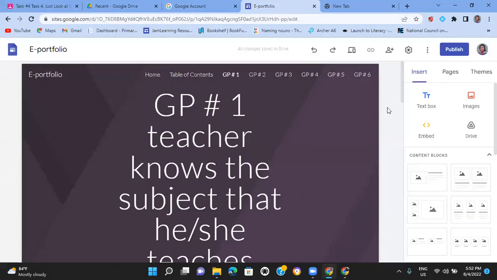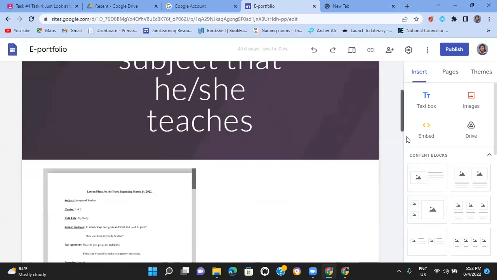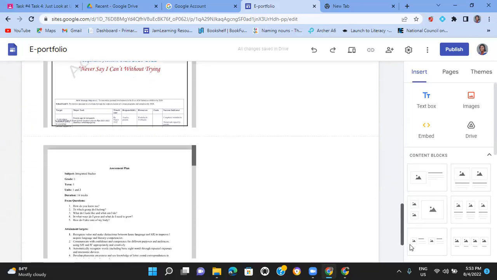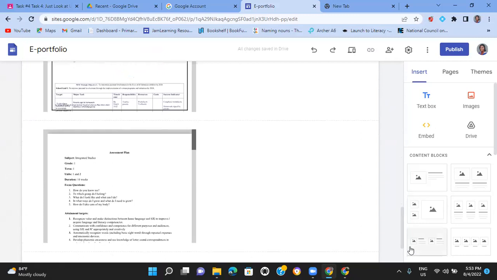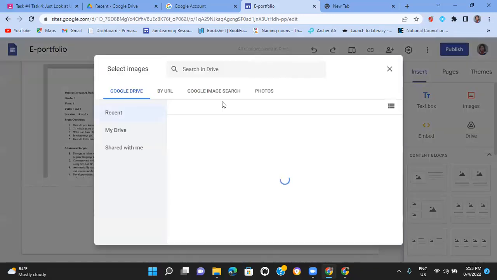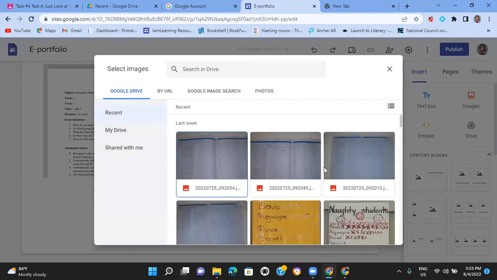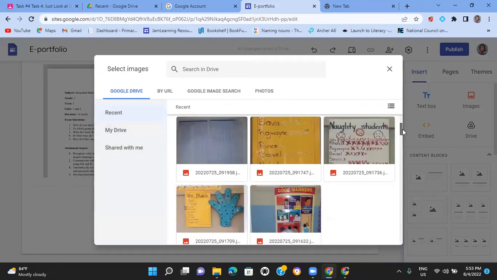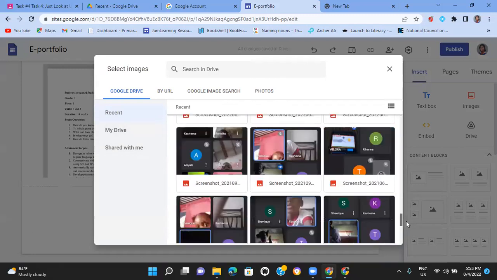All right, so that should be guiding principle number 1. As I said, your certificate should be there as well. So my degree, I would go back to images. Was it an image? I took a photograph of it. So images, and I'm going to select, because it's on my Google Drive as well. And I'm going to go to recent, yes, and I'm looking for my degree.